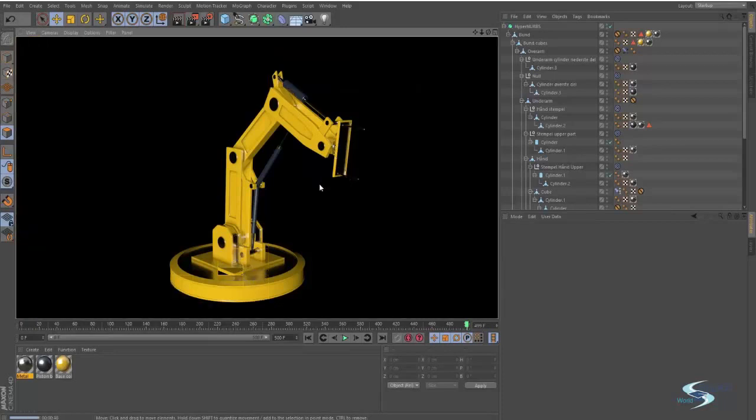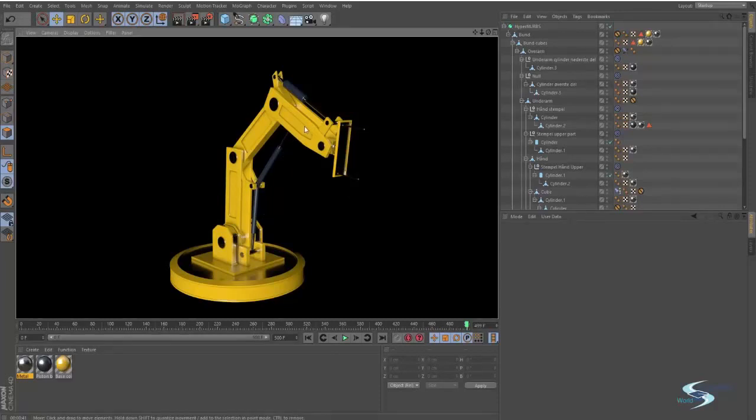As you can see, they are really reflecting everything, but since all the backgrounds and stuff are all black, they don't reflect very much. But as you can see down here, it's reflecting the crane itself. The crane is reflecting itself. These pistons, they reflect everything. I think it looks very, very cool.